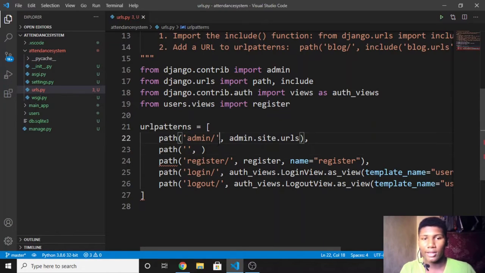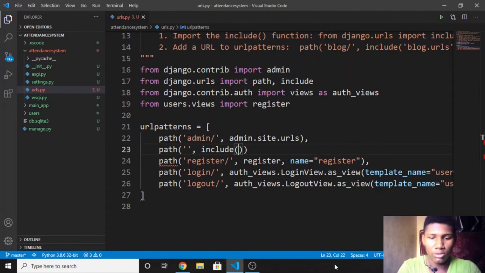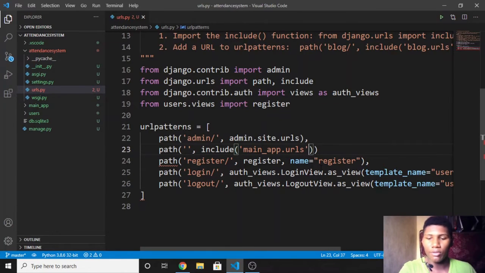It's just going to directly take us to this path, and the path is going to be include mainapp.urls. So this is going to redirect us to the URLs in our main app. So that is what we're doing here. So I'm going to close the urls.py for now.